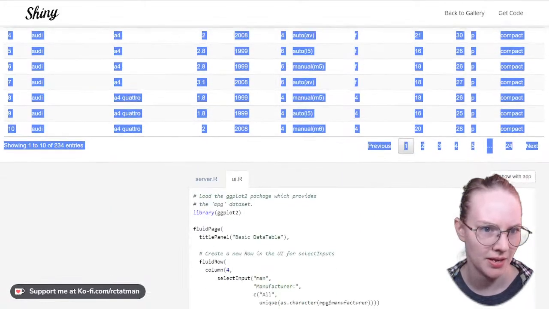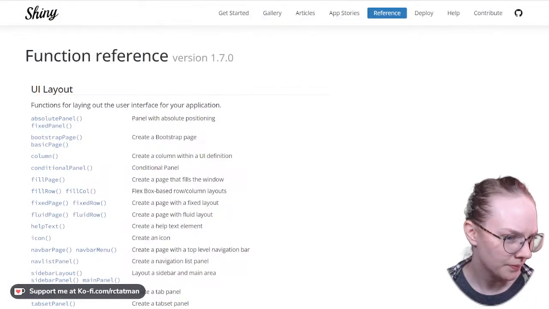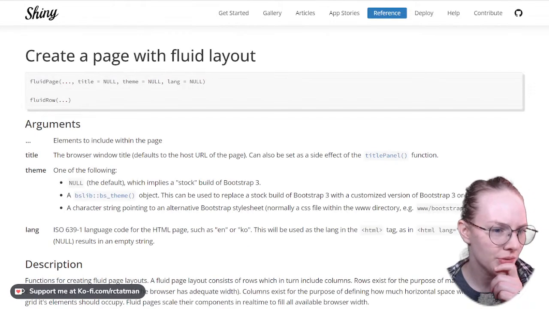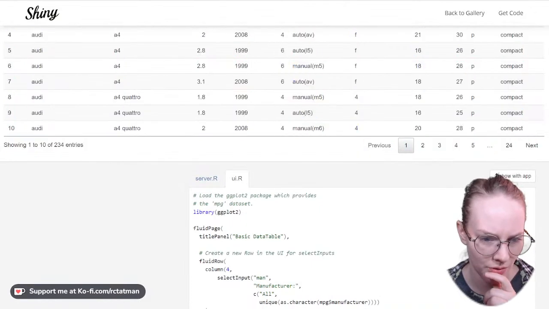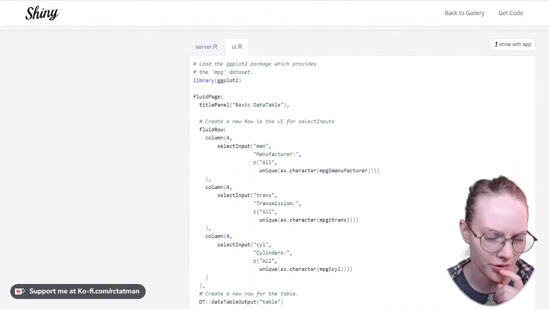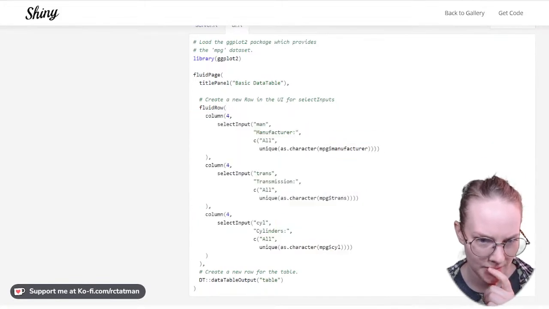Right, this looks like maybe, one sec, here we go. Fluid row. Create a page with fluid layout. Elements to include in the page. So fluid row is the function here, and this is all the stuff that we're including. And it's these columns.